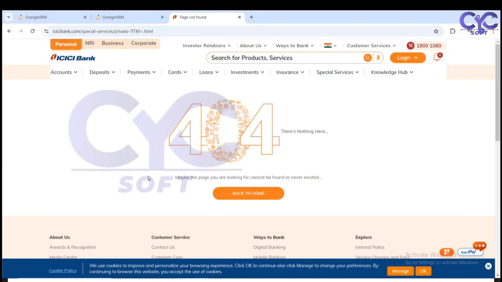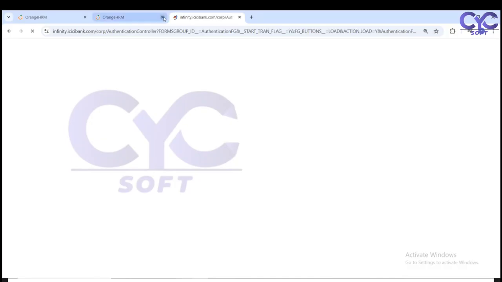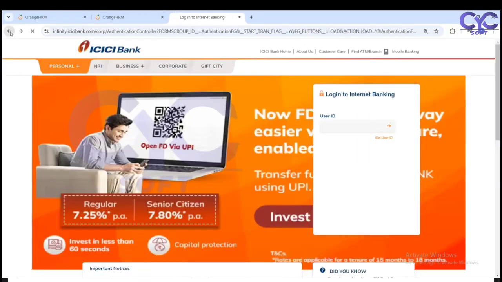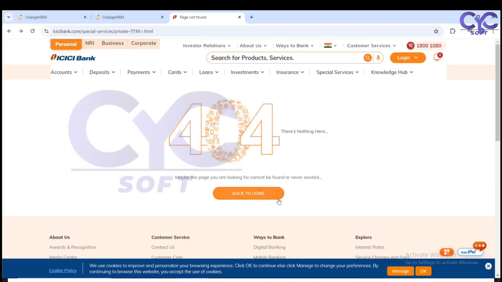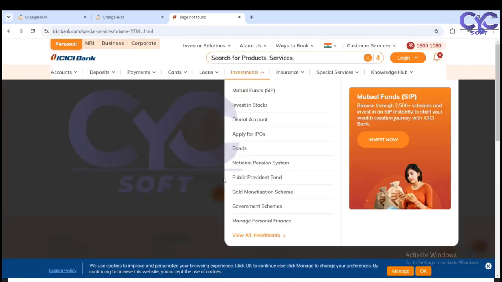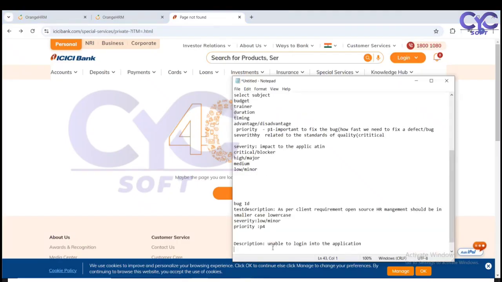If I'm getting the 404 error, I'm not able to log into this application. Because it is incorrect, it is just giving this information. So I'm not able to log in here, and next, it is blocking me.